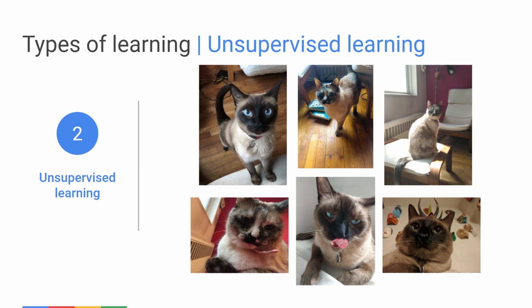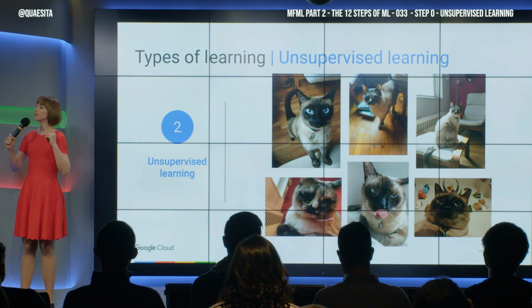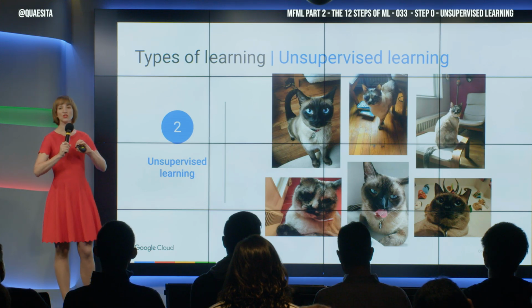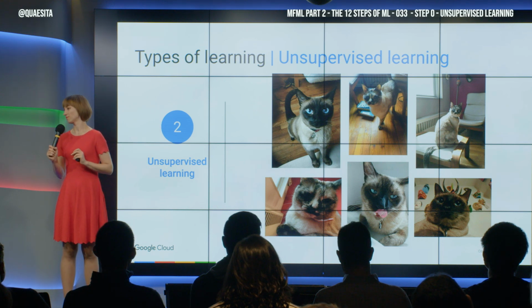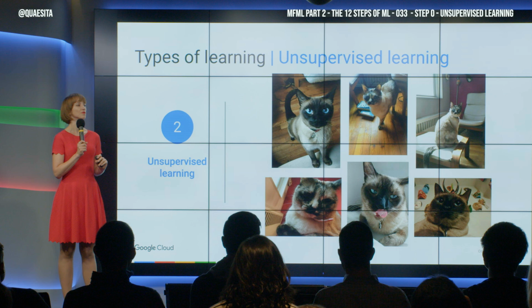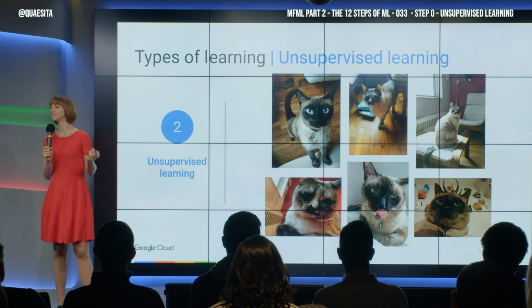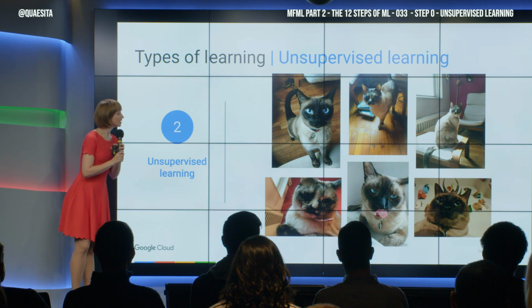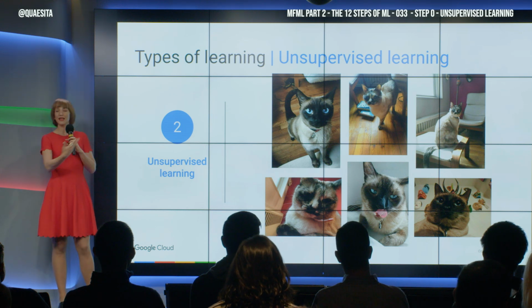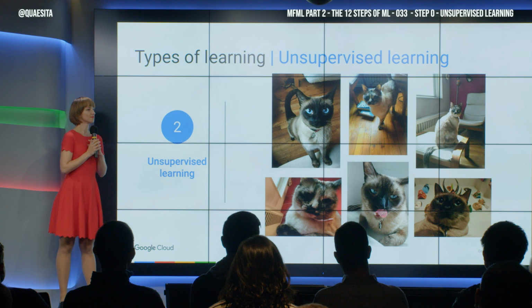Now, let's look at unsupervised learning. Here I have for you 6 instances, and your job is to put them into 2 groups using whatever rule you like. Just put them into 2 groups for me. Anyone? Tongue out, not tongue out. Great. So what are the labels that are going to come out of this system?